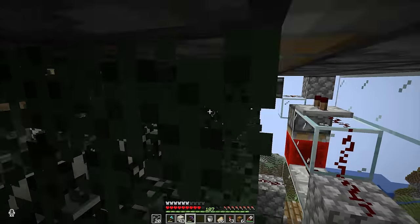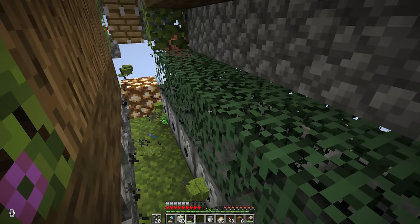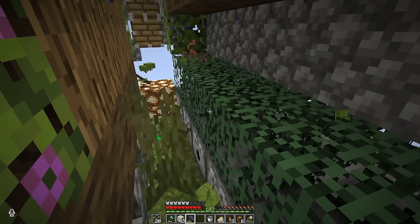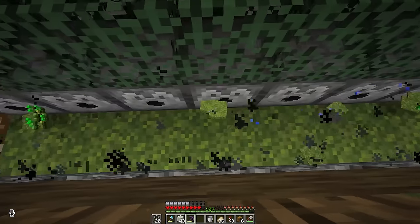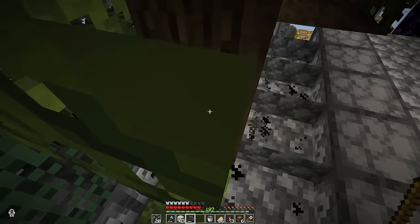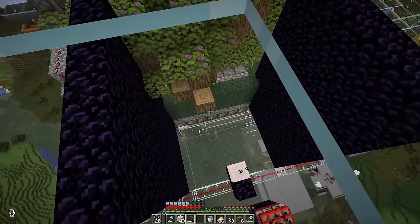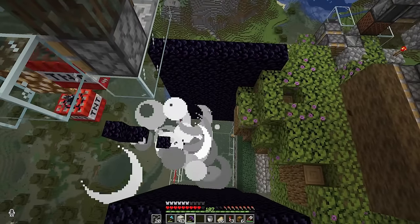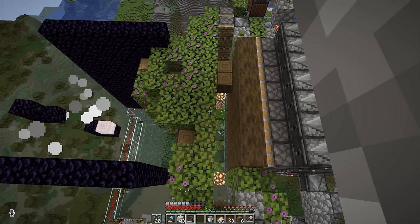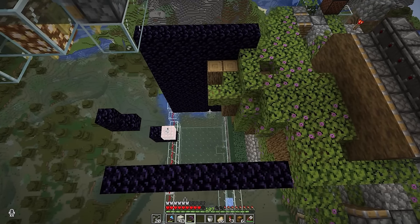You can see these leaves here, and as soon as there is a tree trunk next to those leaves, the age of these leaves changes, and this way we can exactly detect which slice to push. And then we just push a simple slice up right here, boof, we detected that slice, it gets pushed up, reconverted and pushed over. And over here the TNT is doing work, we have a proper nice blast chamber here. And from what I can tell, everything seems to work just fine.